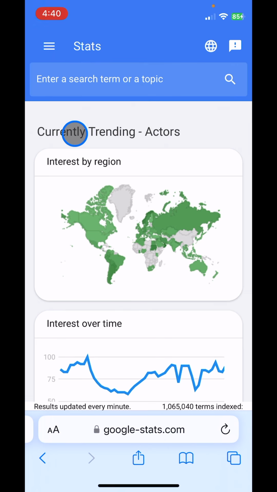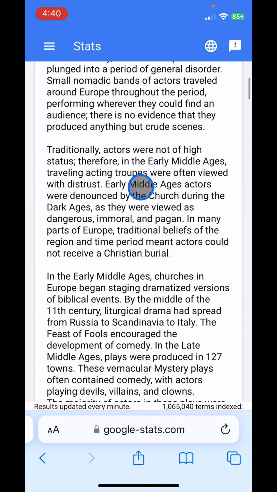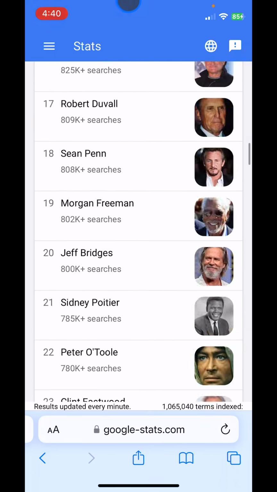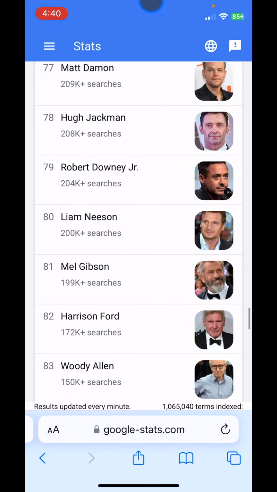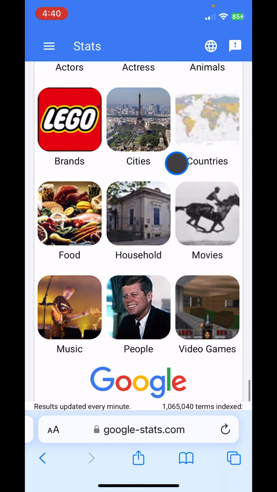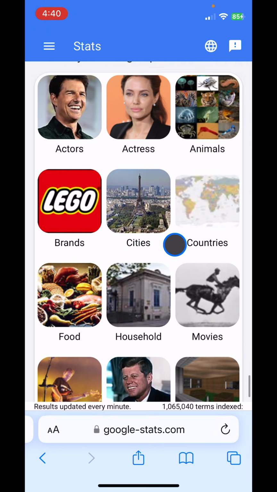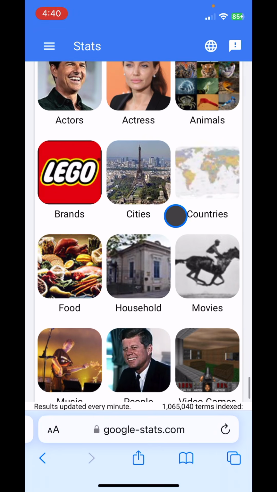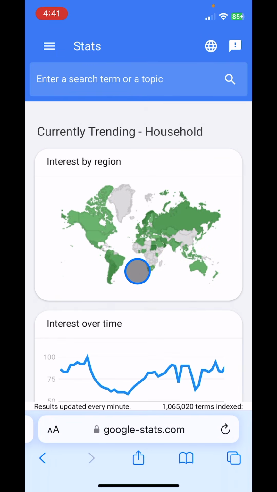When you do select actors, you are now paired with that spectator because that is what had shown up for your transmitter page. And so now you say to your spectator, they can either stay in the actors topic or they can scroll down to the bottom of the page and choose from any of the other topics that are all the way at the bottom. And you turn away while your spectator chooses any topic they like. So let's say, for example, the spectator chooses household. Now remember, you do not know that they have selected household.